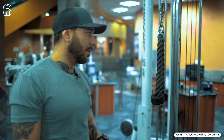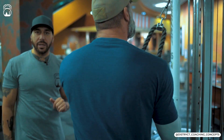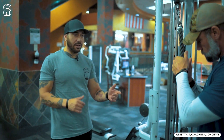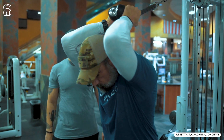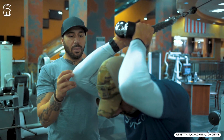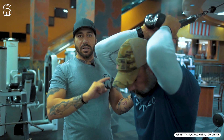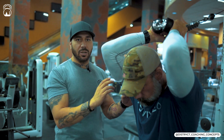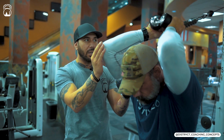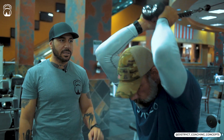So this one again we're going to show you the isolation. I'm going to have Ryan come on over here — the setup is super easy. You're just going to face away from the machine. We've got him set at about 30 pounds, and the number one thing is you want to make sure that your tricep is in a fully extended, fully lengthened position, so you have stress on it. If you're down here it's not really doing any work. So we're going to have it fully lengthened and go ahead and have Ryan do 10 reps.